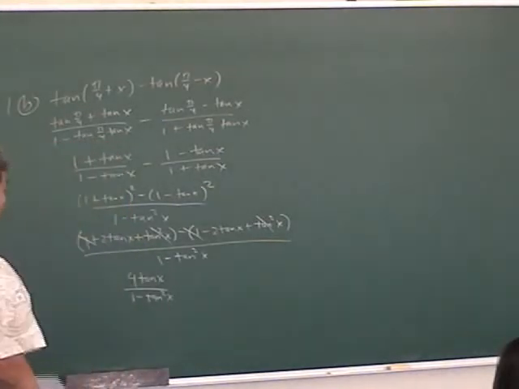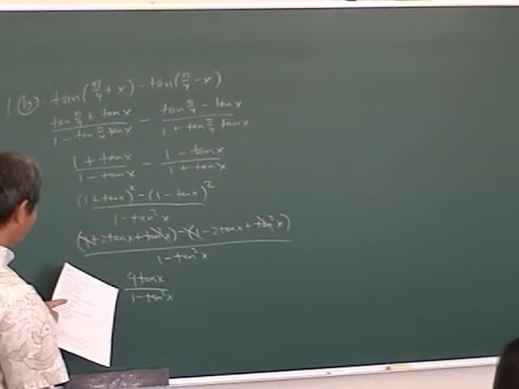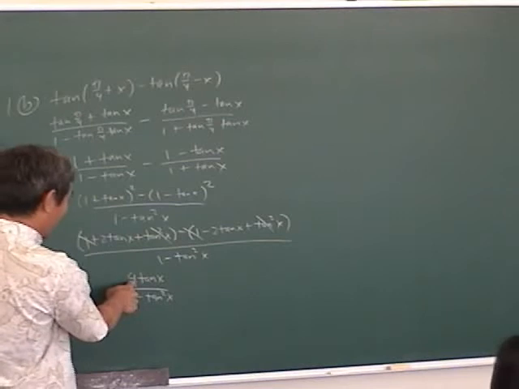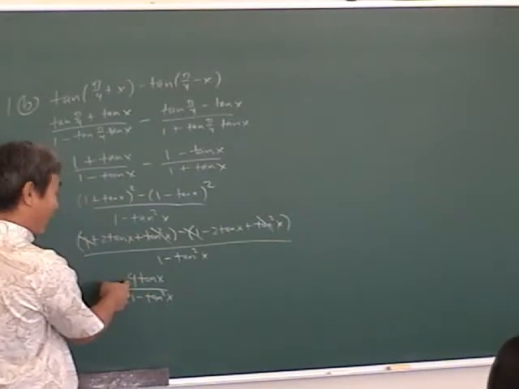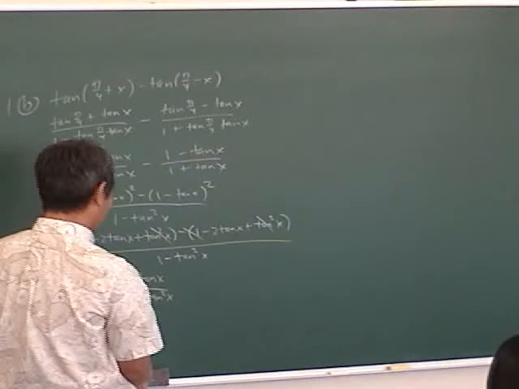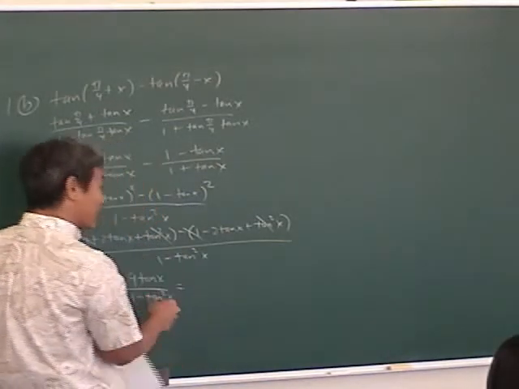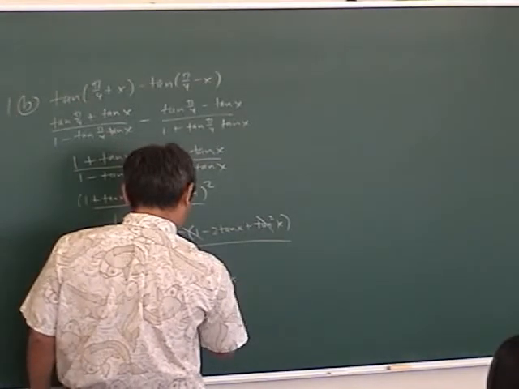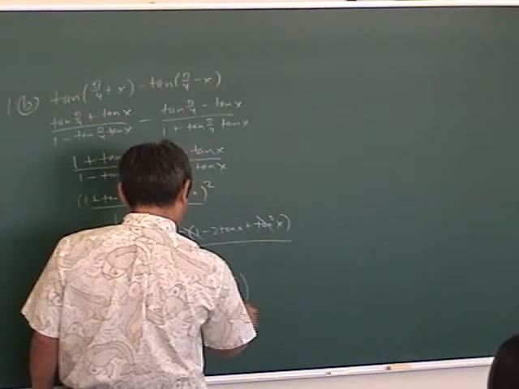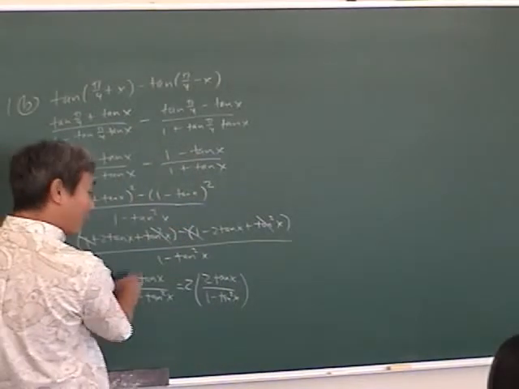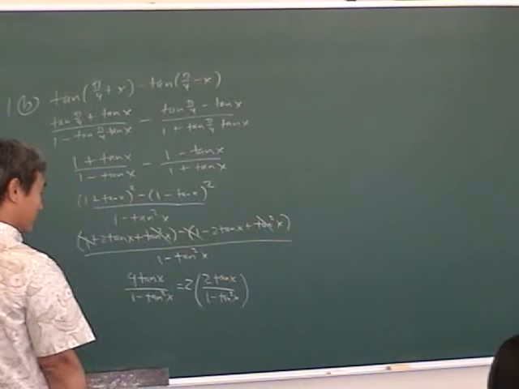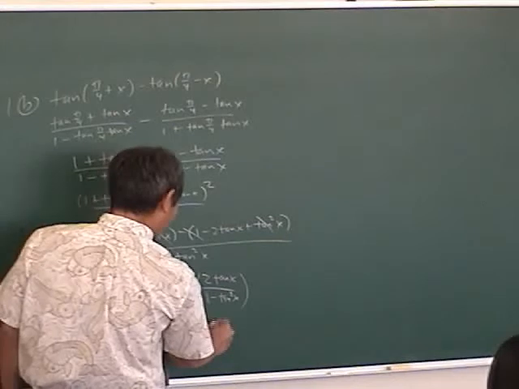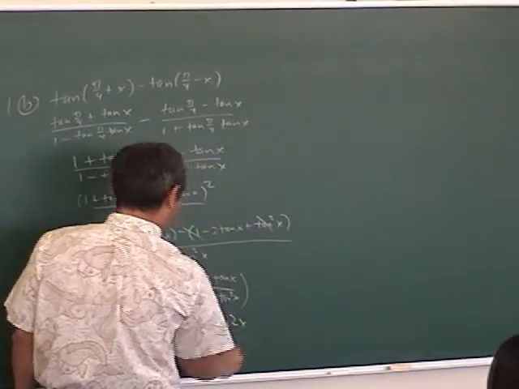And then you gotta go, hey. Yeah, the identity has a 2 there, but see, that's a 4. What are you going to do? Get flustered? Apparently. So what you got to do is you got to do that trick. You want a 2 there. So if you want a 2 there, what do you have to do? You got to do this. Split up the 4 into 2 times 2. Because you need a 2. And then now that's the identity for tangent 2x. And there you go.